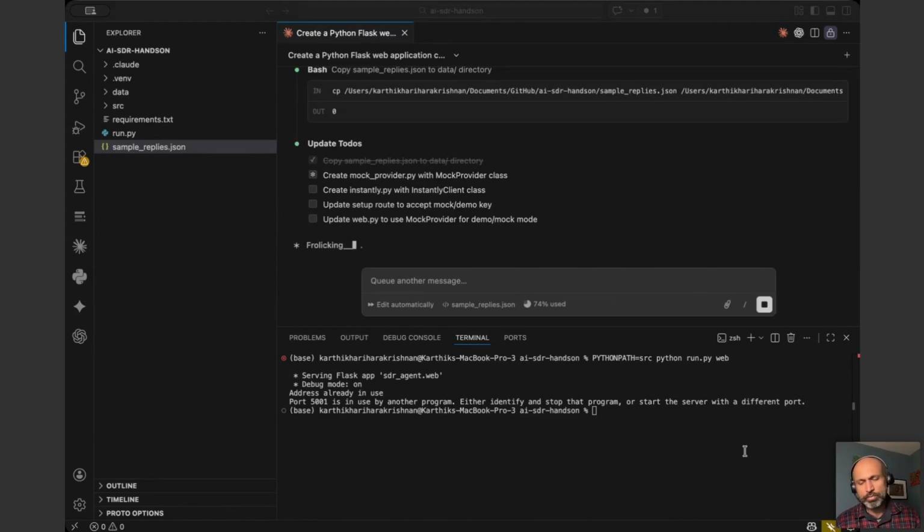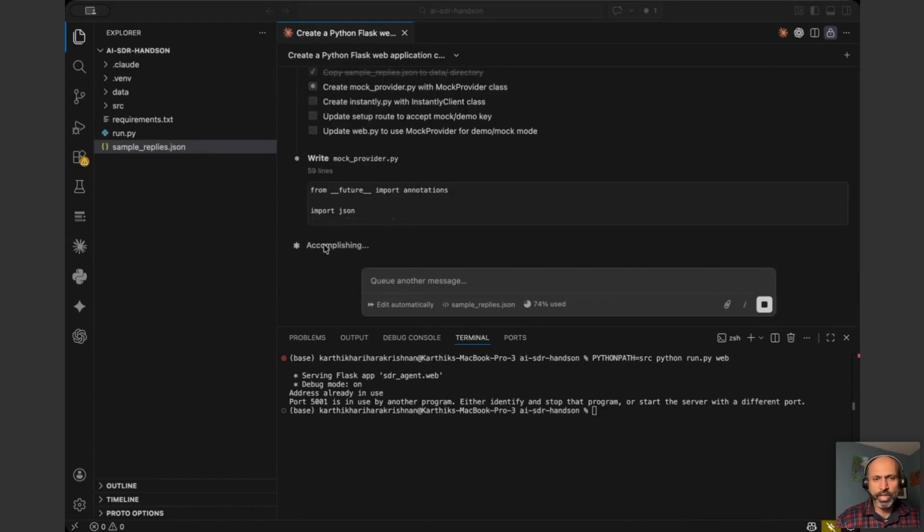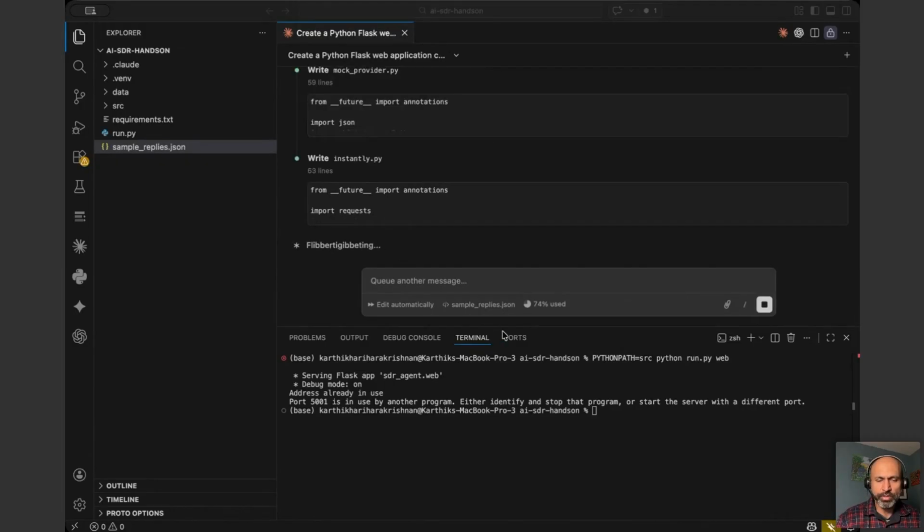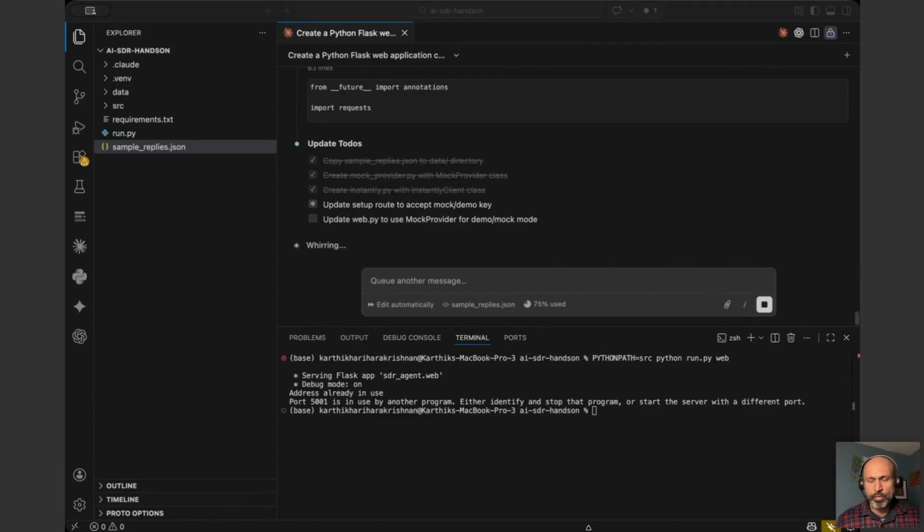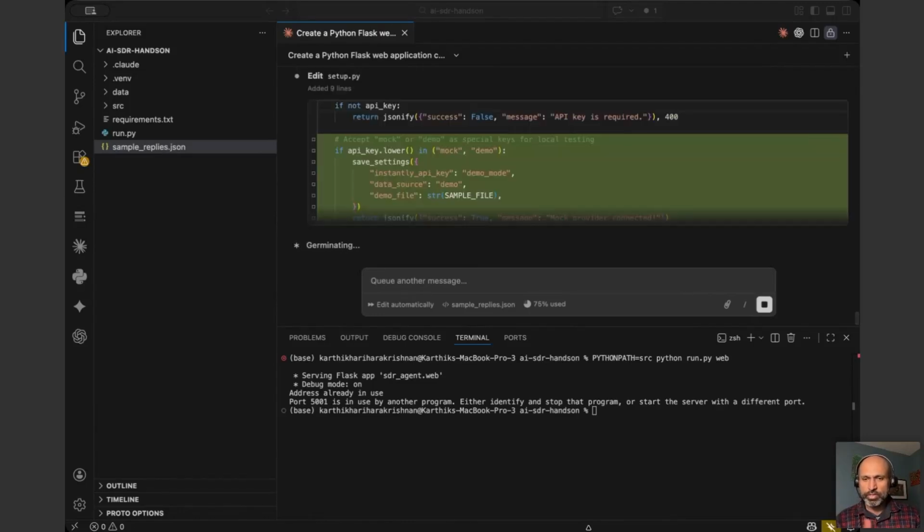So here that's what it's doing next. It's using the mock provider instead of Instantly, but it works equally well with Instantly. Typically what would happen with Claude is it would go research everything with Instantly. You don't have to do anything. You just need the Instantly API key, and then you just need to tell it, hey, connect to Instantly. I've got 10 campaigns going in Instantly. I want you to get all the campaigns over to this side.